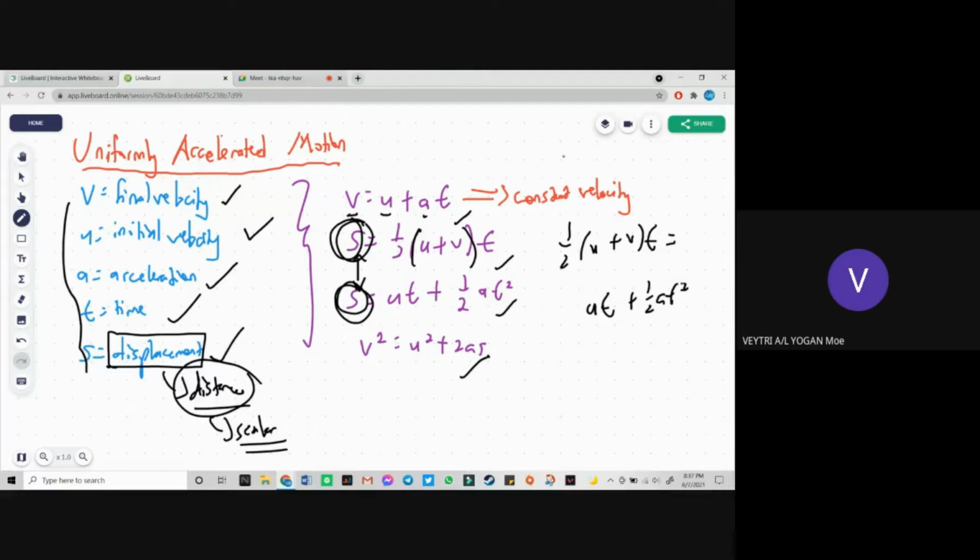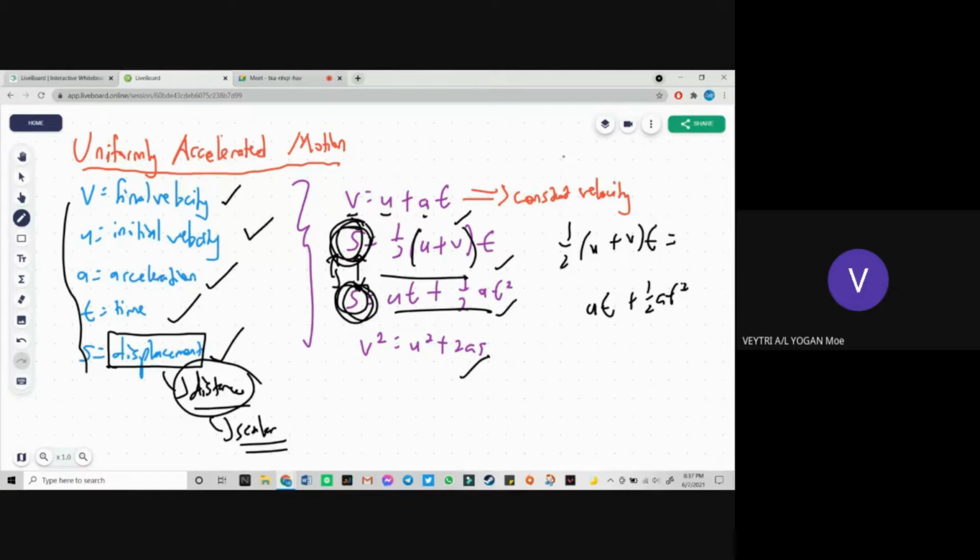Sometimes this S, kalau both the S is in one situation atau dalam satu soalan yang sama, then you can use it. Kalau it's in different situation, you can't keep on using S equals to S. Okay? But remember, this one is equals to this one. Kenapa? It still represents displacement. Okay? Alright, that is number 1.